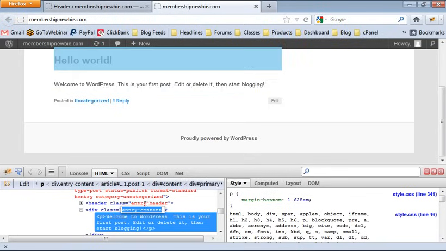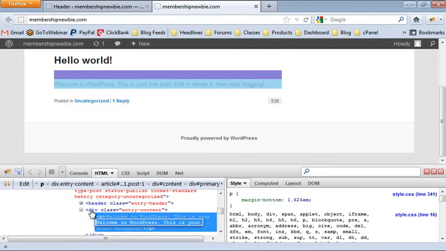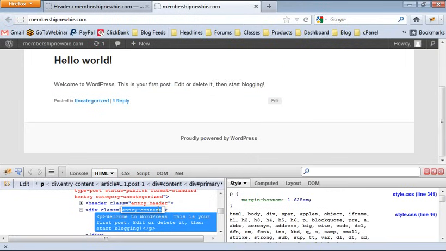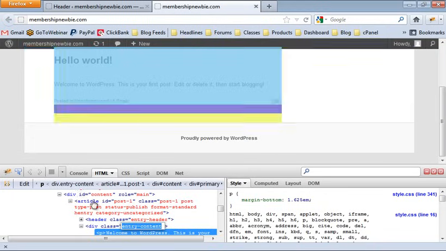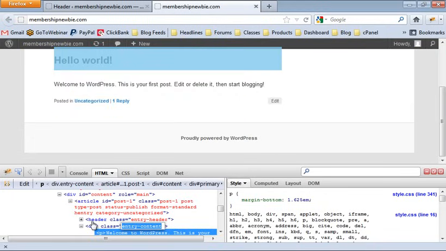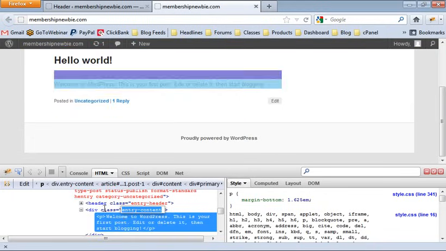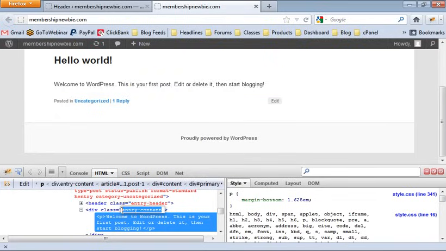If it's an ID, it's hash whatever this is. And if I want to make sure I get the tag name and this, I can say div.entry-content. And I can actually put these together and have something apply only if it's inside of this, and stuff like that. But anyway, the usual go-to is we just right-click, see what's the class, and then have dot whatever it is. Okay, so that's what that does.